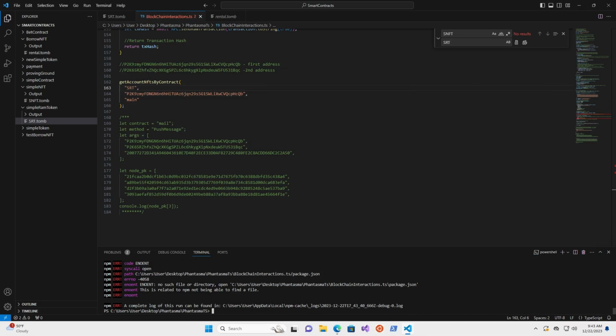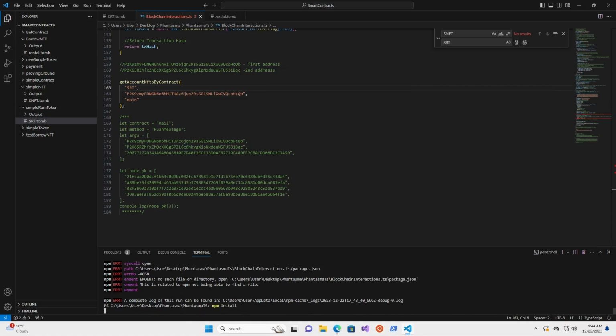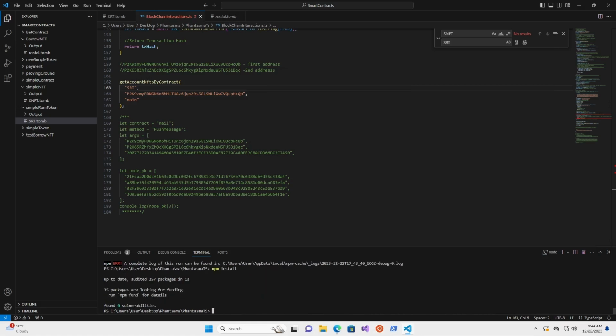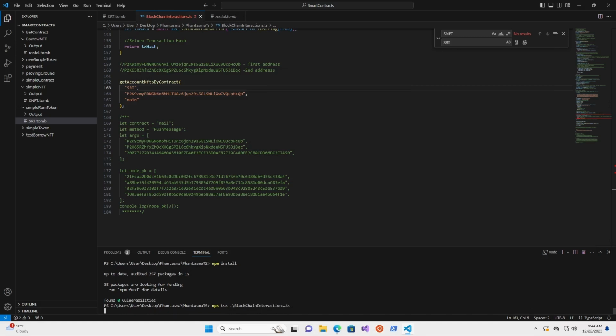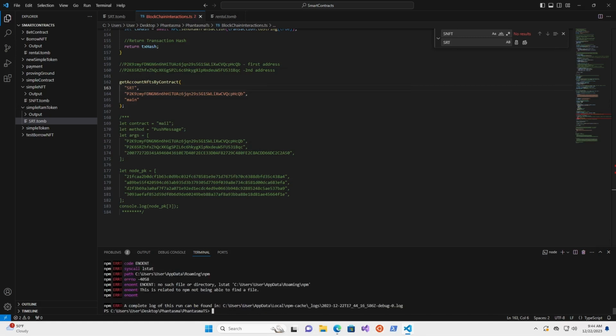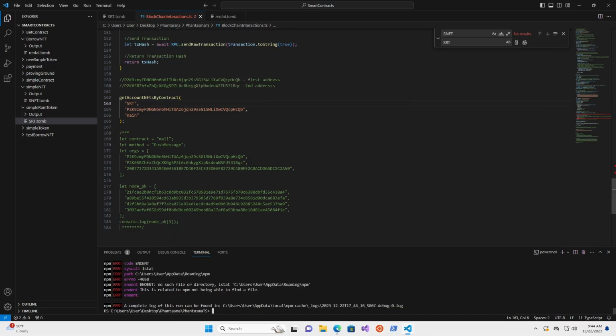Desktop TS package.json. I have package.json in here. Let me do NPM install. Up to date. I'm not sure what this means, to be honest, and we cannot grab anything else until we have this.